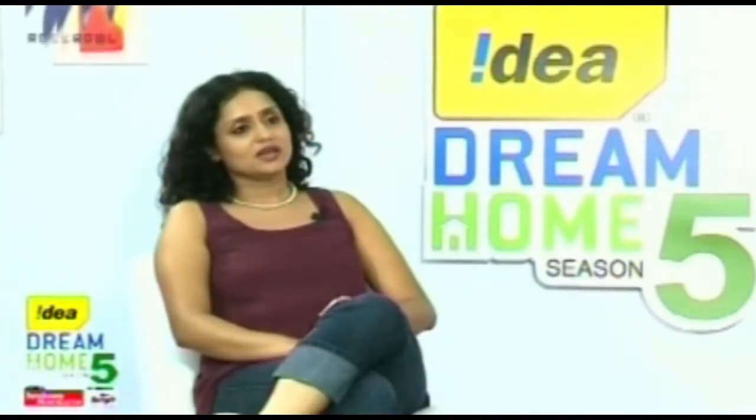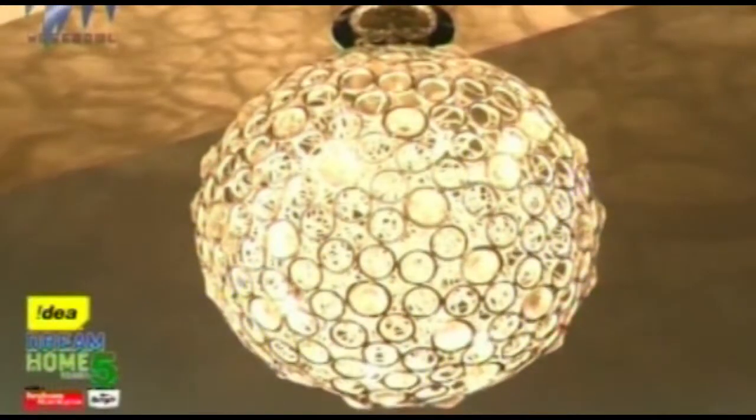And how about you, Arun? I think they've done a very good job with the decor. They've not gone for so many colors, and like what she was saying, they've used colors from whatever furniture is there and reciprocated that on the walls. They've gone for very interesting lighting fixtures. The wooden ceiling has got a very interesting chandelier that is hung, and somewhat similar approach is given to the dining space also. They've gone for very different looking light fixtures. I think it's a very commendably done interior in terms of decor.